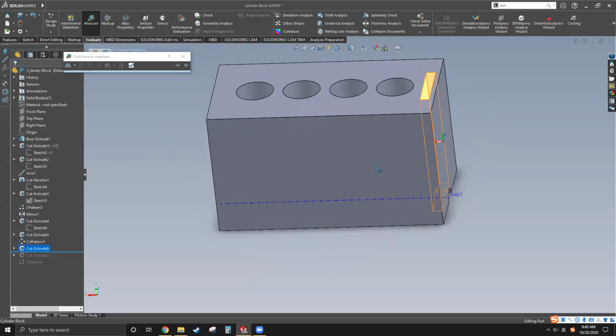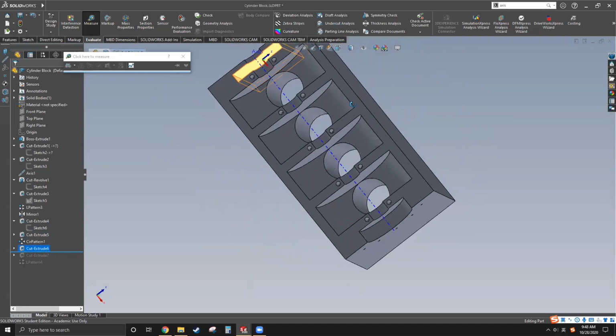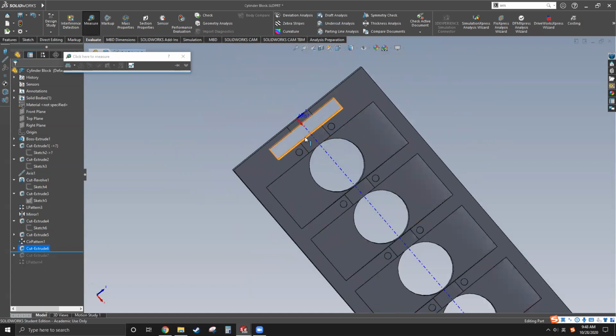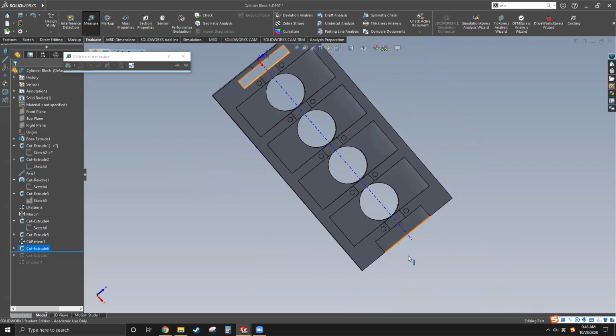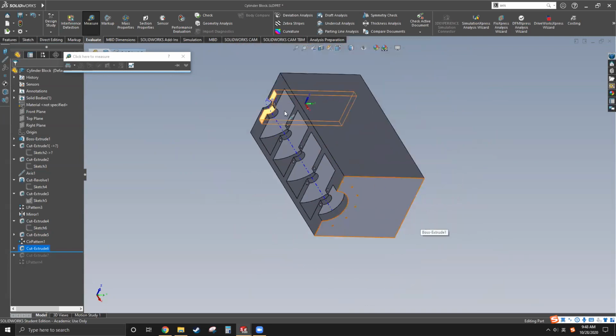So let's do the next one. It's gonna be, how to say this, a rectangular slot on the opposite side of the half moon shaped groove you just created.